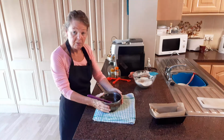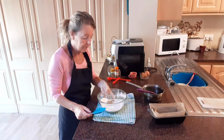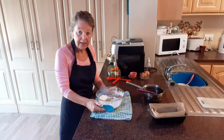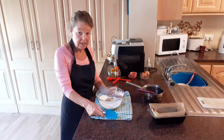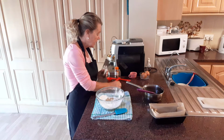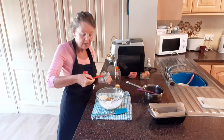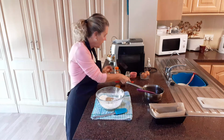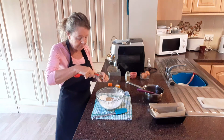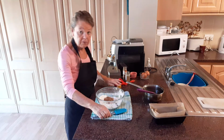Okay, so that's all of my wet ingredients and my fruit. Then in my bowl I've got 2 cups of plain flour. I've got 1 teaspoon of bread soda. I've got a teaspoon of ginger. So if you have your teaspoon measure, and if you measure out your teaspoon of ginger, you can also put into that a teaspoon of mixed spice.